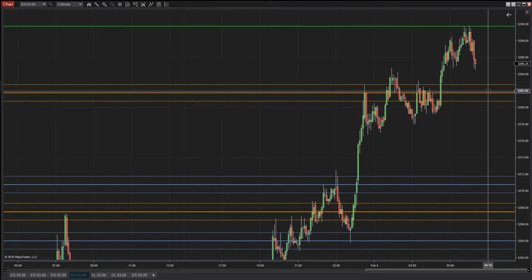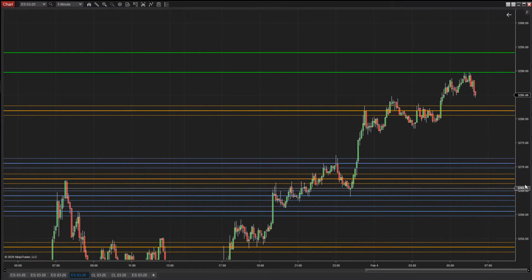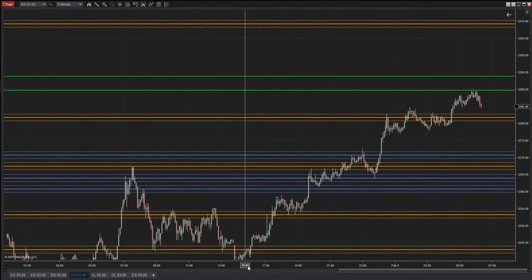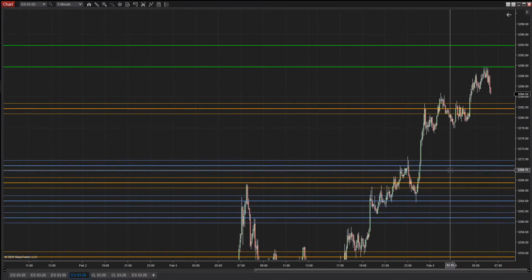If we can't hold up here, let's look to fill this down to here, maybe even down into this area, into this 67.5 area. Wouldn't really want to come back down here. So below 67.5, probably back to here minimum. So back to 43 below 67.5. We could see the 60 area be somewhat important, but likely come back into this area if we break down below here. And then if this doesn't hold, could come all the way back down into that 43.5 area.